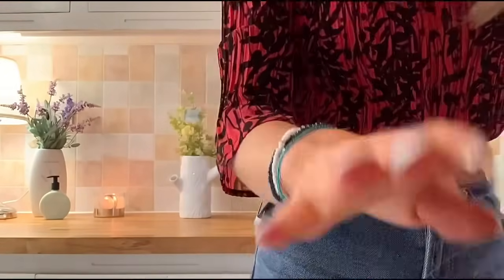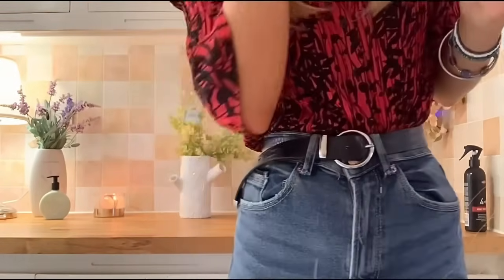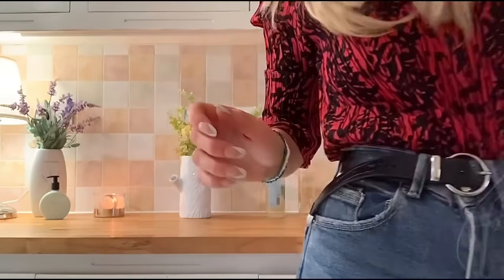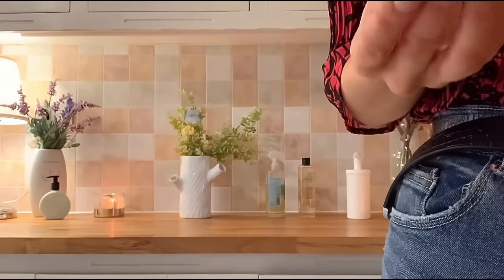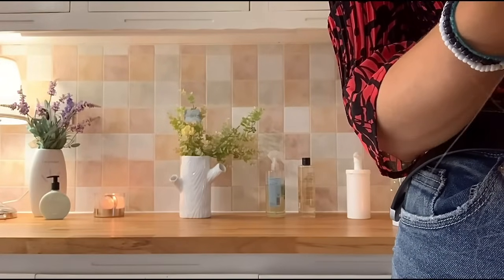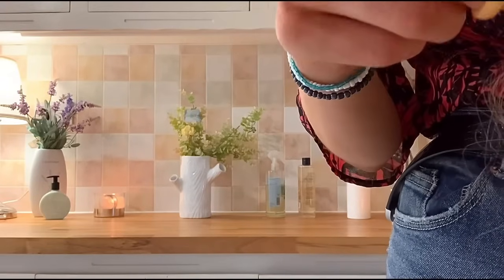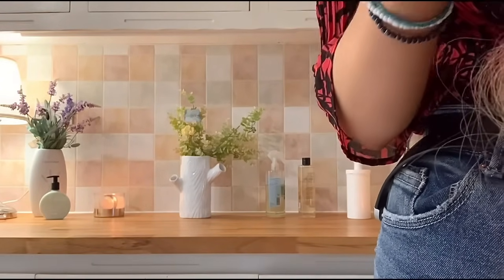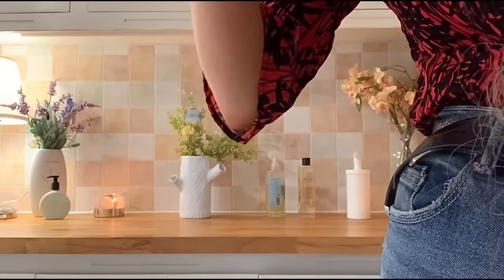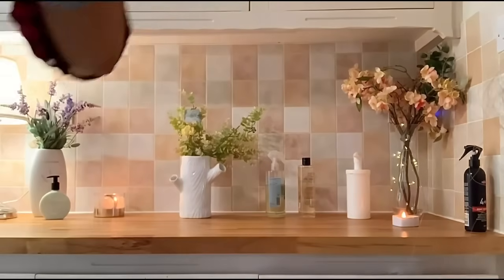Okay, what do you think to that length? Yeah, maybe a little bit shorter. Okay, how short were you thinking? So I can take you to probably around there, I think would look really flattering. Yeah, okay. Yeah, good. I'm glad.